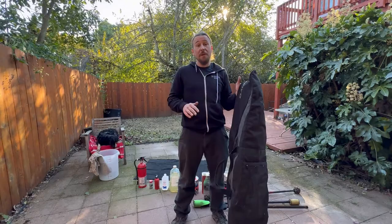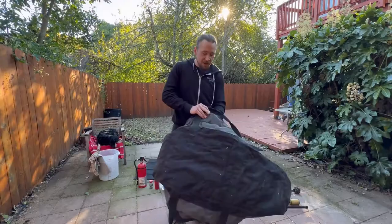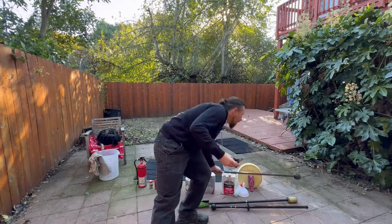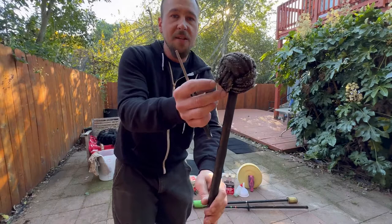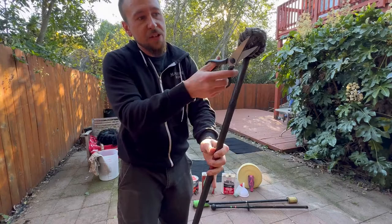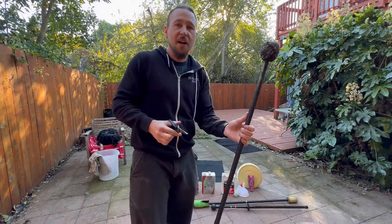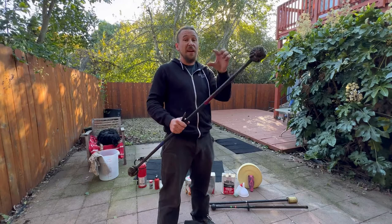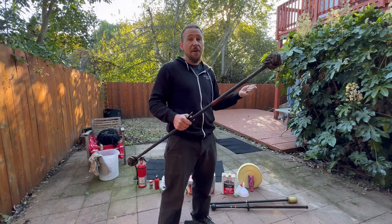In my side pocket, I have a pair of scissors. Scissors are great because after you've been spinning a prop for a while it starts to deteriorate — you get little pieces of Kevlar wick coming off. You can just trim that; I call it giving it a haircut. With rolled wicks they tend to get two to four inch long Kevlar strings coming off, and you don't want to pull them off because that'll unravel it more.